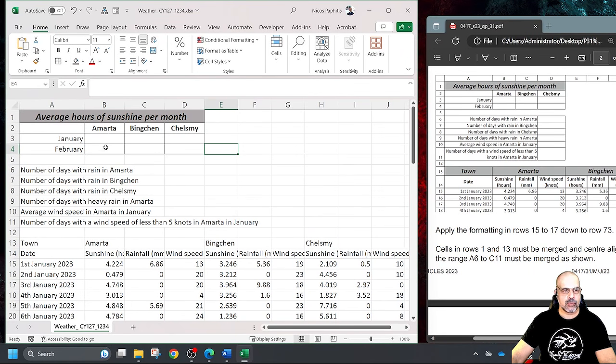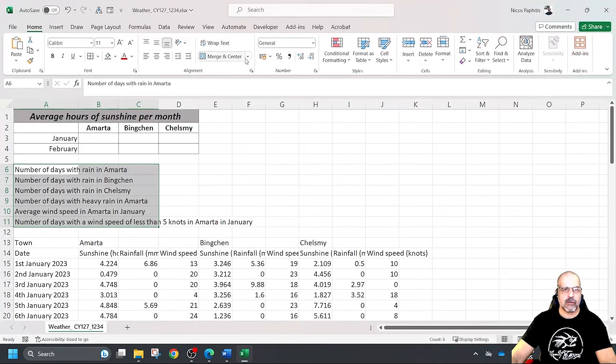Great. All right, so let's move down. These ones here are all merged up to column C. I'm going to show you a little trick here. If we select all of these like this, and from the merge menu, I choose merge across. It's going to merge the lines across, each one separately, without changing the style of alignment.